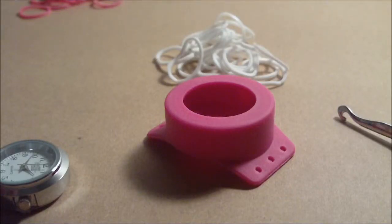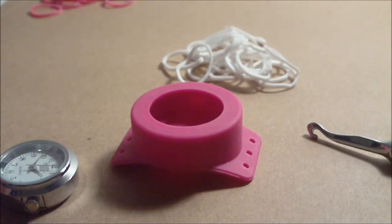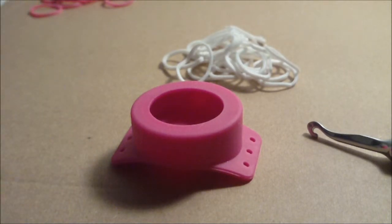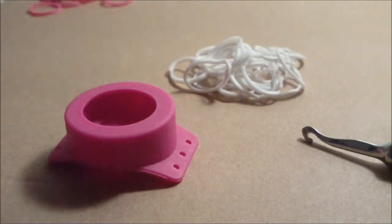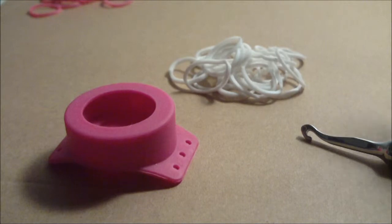Alright, so to begin, you're going to need your Loomey Time watch holder, your hook, and the rubber bands you will be using for one of the single chains in the braid. Now, I decided to take out the actual clock so there isn't too much glare or some random light flashing into the camera. So I took out my clock. You do not need to do that. But anyway, you're also going to need one of your temporary clips. That's pretty much it.